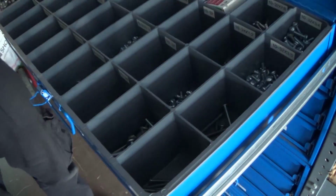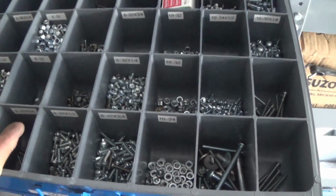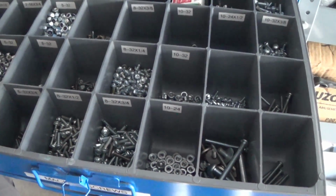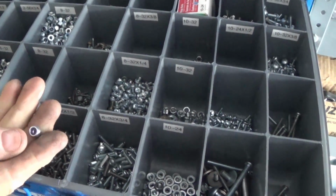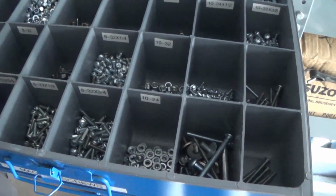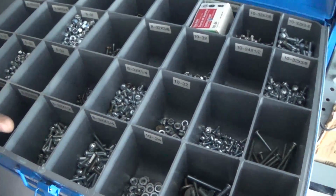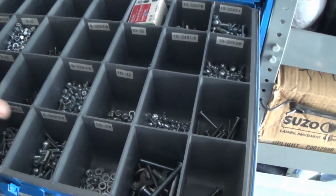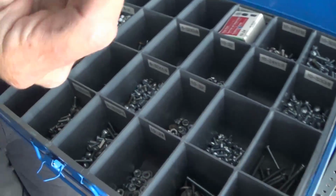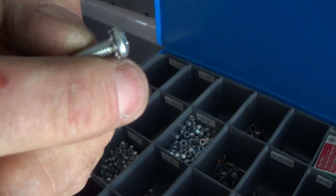Speaking of hardware, this is what most of these guys don't carry. This is all game-specific hardware to arcade machines, down to nylon stop nuts. Yeah, stop nuts. Okay, yeah. So this is all unique and special sizes. Little short 8s. Yes, this is not just something you go to a hardware store and buy. These are all game-specific. You have screws with retaining lock washers on them. You won't find that in a hardware store.